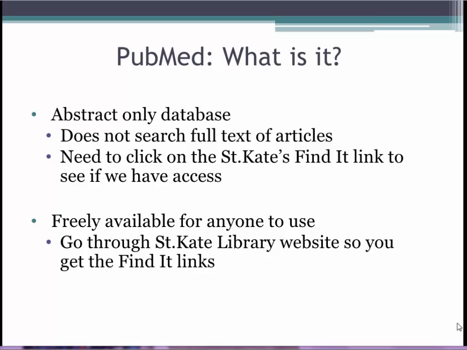Since it is freely available for anybody to use, you could just go to pubmed.gov and start searching, but you really want to go through the St. Kate's Library website to make sure that you get those Find It links so that you can check our subscriptions to see if we have access to the article that you're looking for. So PubMed is really searching the entire body of literature that's out there, regardless of whether or not we have a subscription to it. So that's why you will use the Find It links to see if we have access to the particular article that you are interested in.